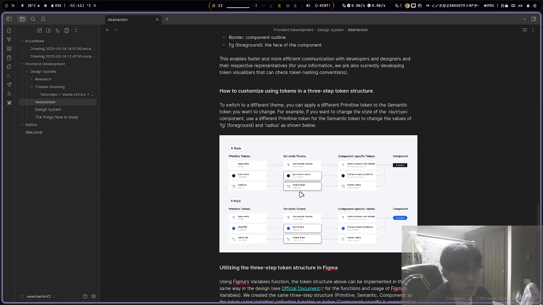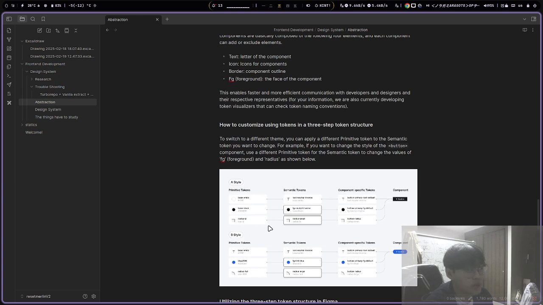But there's something missing, right? There's the first and second levels, like primitive tokens and those kinds of things. We have to define our own custom color codes and variables, and I think it is time to do it. We're going to copy the shadcn styles and make them into our own primitive tokens and semantic tokens. Based on that, we're going to utilize these component-specific tokens.